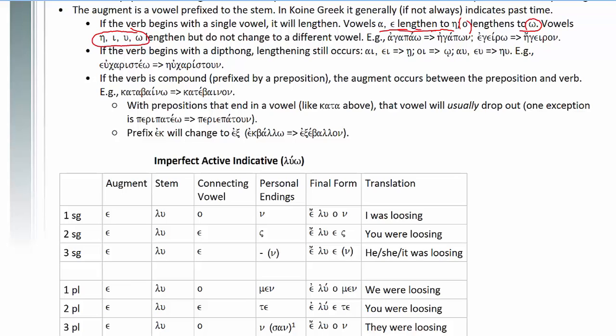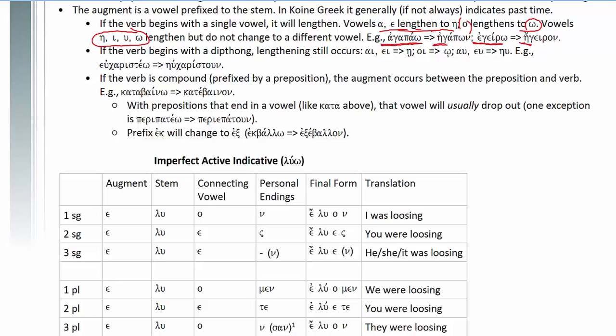So for example, agapao begins with alpha, and that initial alpha is going to lengthen to an eta, and that is the augment. And then with egeiro, same thing, the epsilon is going to lengthen to an eta. So sometimes you're not just going to see an extra epsilon hanging out at the front of the verb. You're going to have to spot it within a contraction.